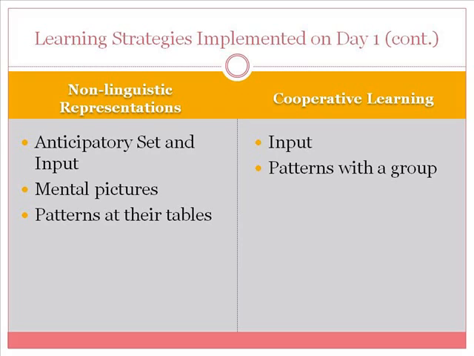Next, I used non-linguistic representations in my lesson during the anticipatory set and the input. Students took mental pictures during the anticipatory set, which is a non-linguistic representation. They also worked with different items such as pattern blocks, letter beads, and shapes to create patterns. This was perfect for the learners that struggled using words to tell me what a pattern was. They could simply show me instead.